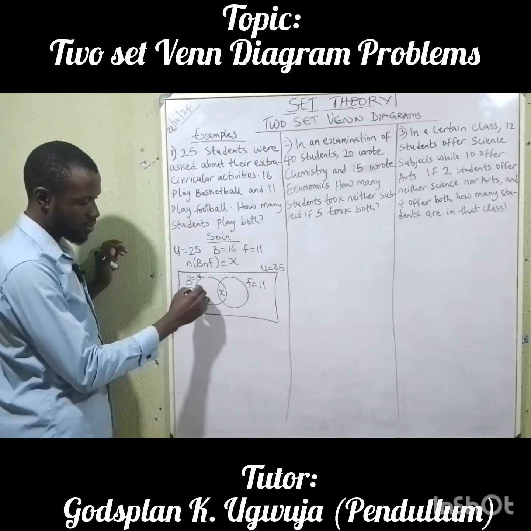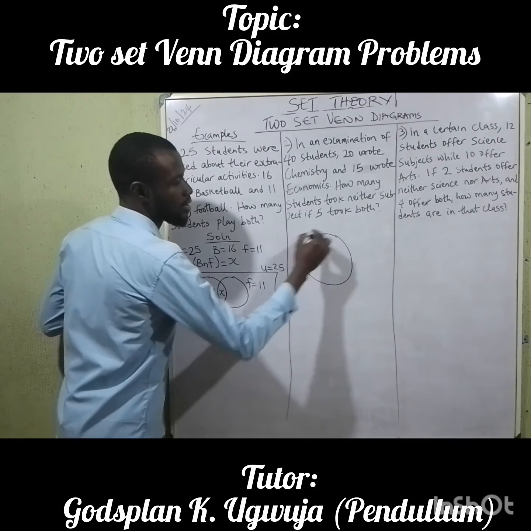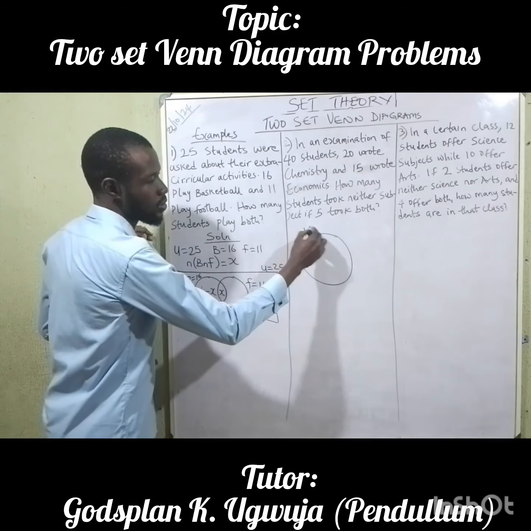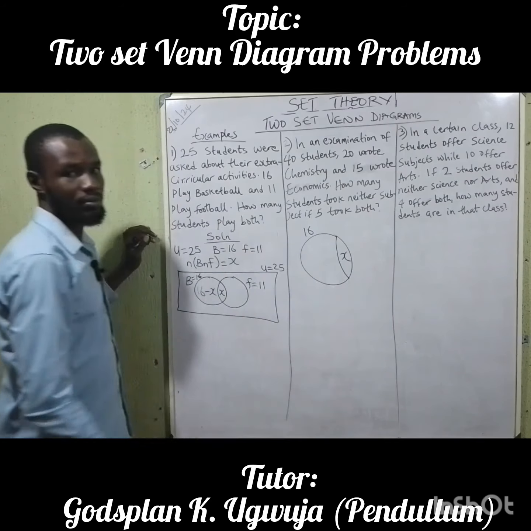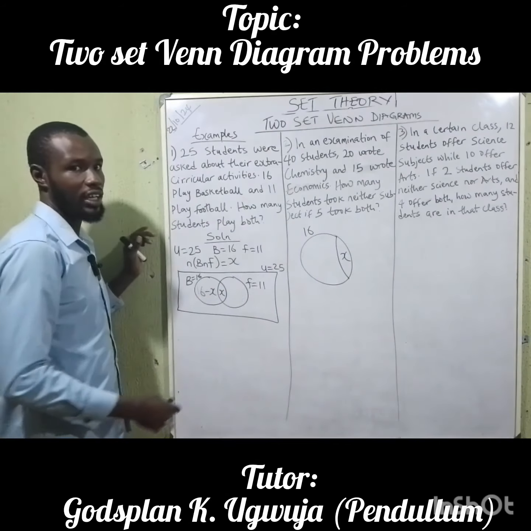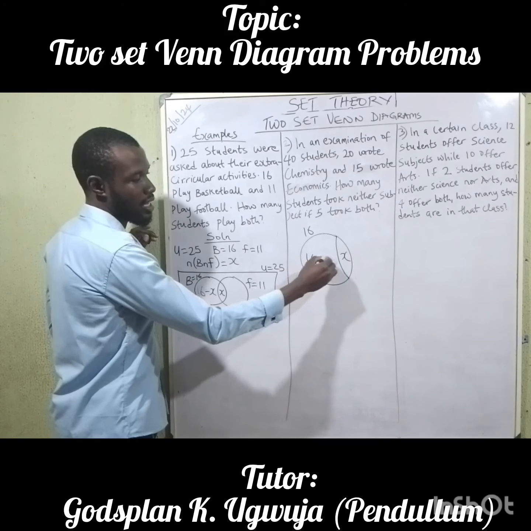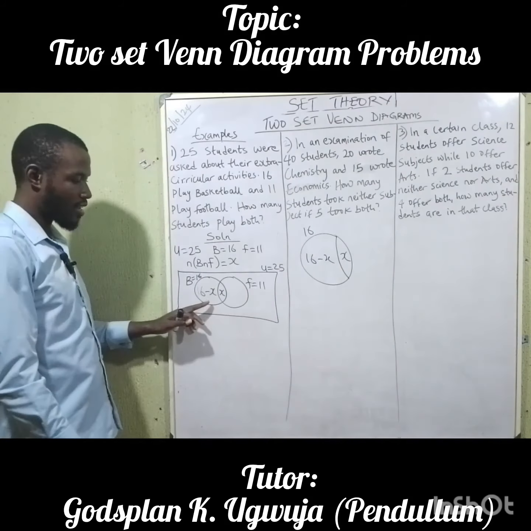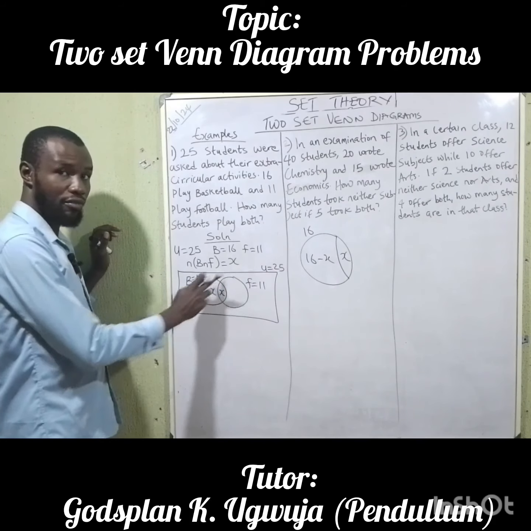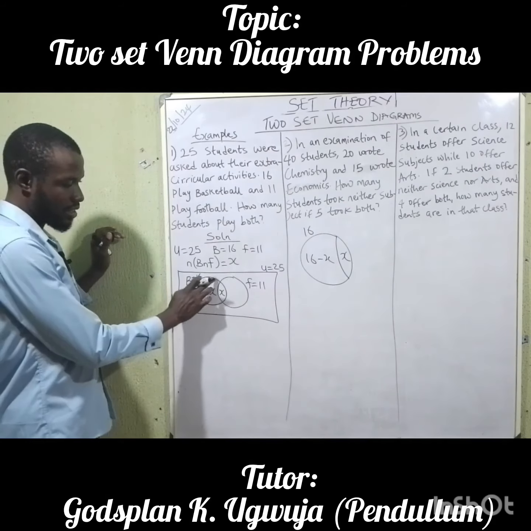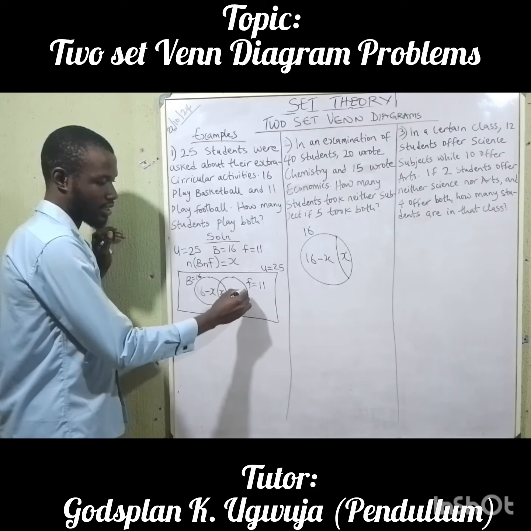By common sense, this should be 16 minus X. It's simple. You are told that this whole thing is 16, but a portion like this is X, a part of this whole circle is X. So what will be this remaining part? It's just the whole circle 16 minus here. That's how we got 16 minus X here. The same thing for the other side. If this whole set F for football is 11, and this part of it too is X, this remaining part will be 11 minus X.